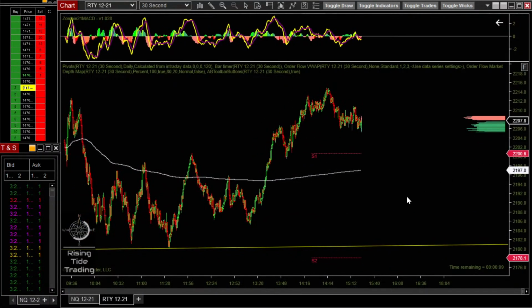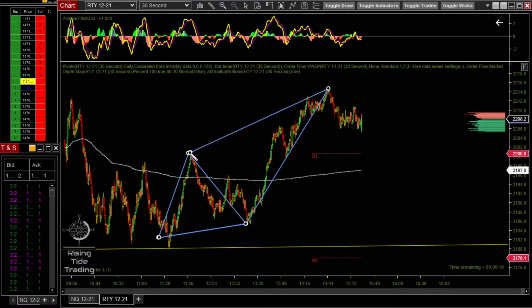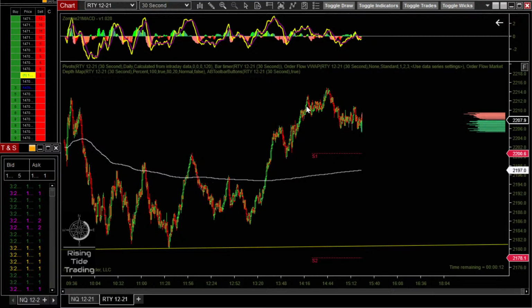The other patterns that we have is the ABCD, which is, let's see here, would be forming a diamond. Okay, it will be this shape, and how we find it is the D point.